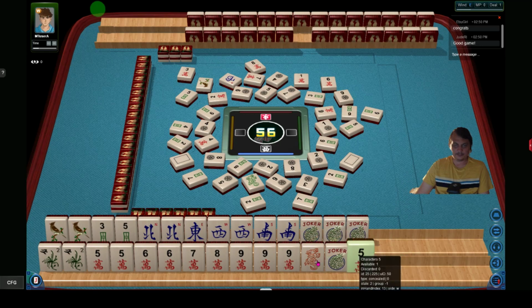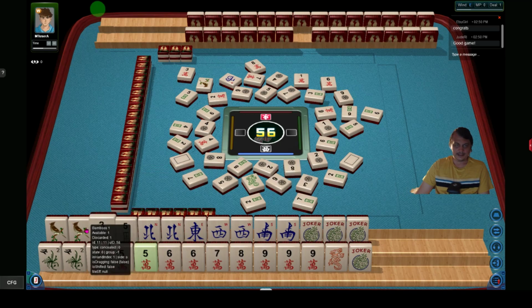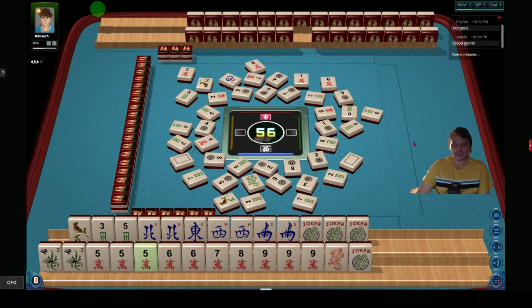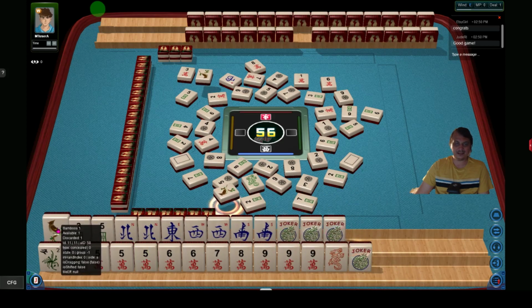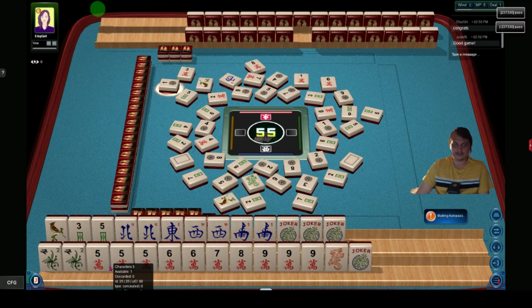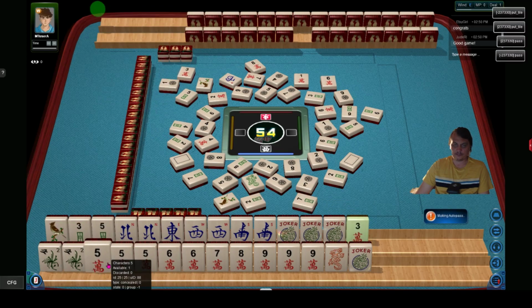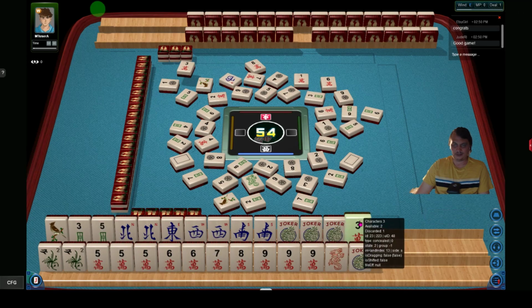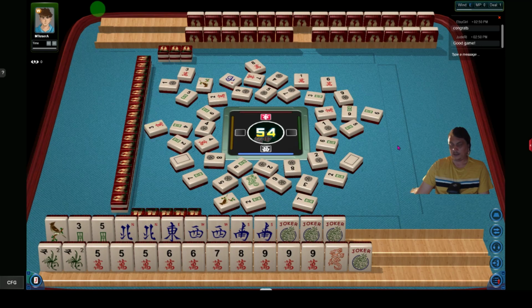I need to discard something. What do I discard? I think I want to discard these guys. All of them. I'll start with 1 bam. I don't need it anyway because I would need only one single for the concealed number 7, odds number 7 I was talking about. Now I have a 3. I don't need that 3, do I? 3 characters. And these 2 are flowers right here.